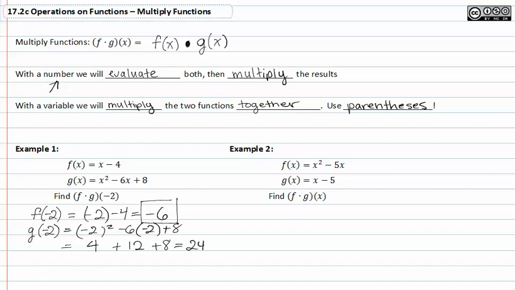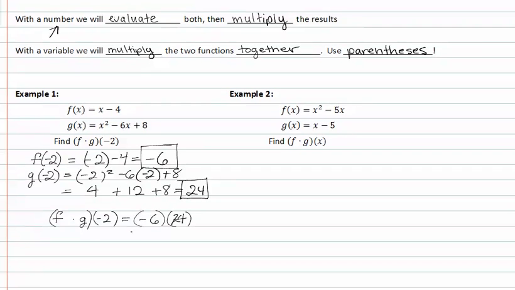So, I've found my two function values. From here, I'm asked to find f times g of negative two. This means we need to take negative six and multiply it to positive twenty-four. Negative six times positive twenty-four is negative 144. So, f times g of negative two is equal to negative 144.